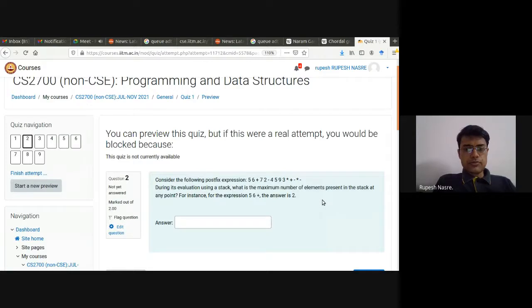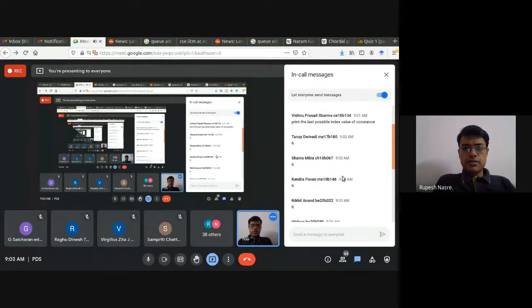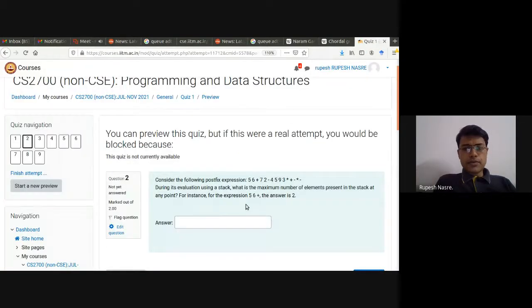Okay, so for this postfix expression, what is the maximum length of the stack? Okay, many of you are saying 6. So essentially that is going to be 5, 6, and then when plus comes, one value is going to get pushed, that is 11.